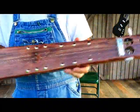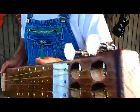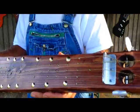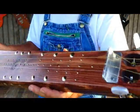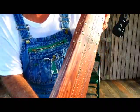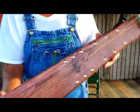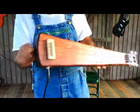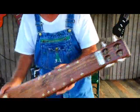It's a pine. I got four open geared tuners on it with pearl knobs, an aluminum extrusion nut on it, and as you can see, I got brass tacks and nails for the fret markers. And this one here turned out to be one of my better builds.